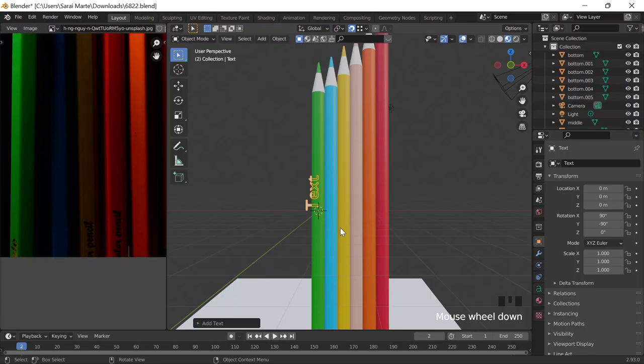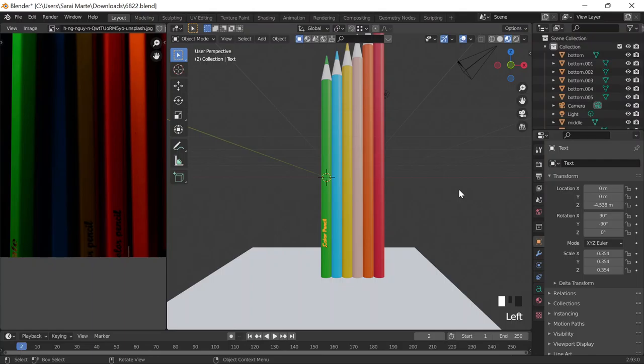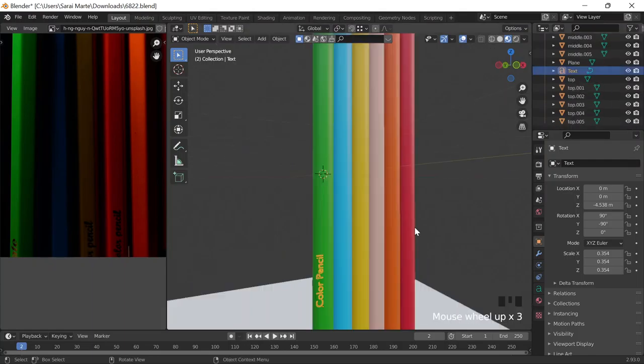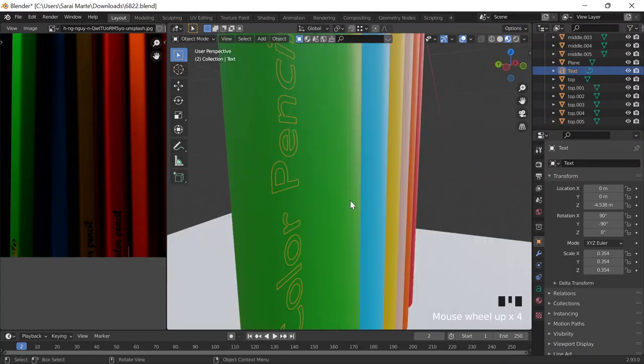Let's see. Go into edit mode, change what it says. I'll change it so that it says color pencil. All right, and then I'll just scale it a little bit down. G, Z, have it somewhere a little bit down here. Oops, turn off snapping by pressing Shift Tab. All right, have something like that. Oh, now you can't even see it. Great. So let me see where I had it. All right, so text. You can see that it's obviously in the middle of the color pencil thing.